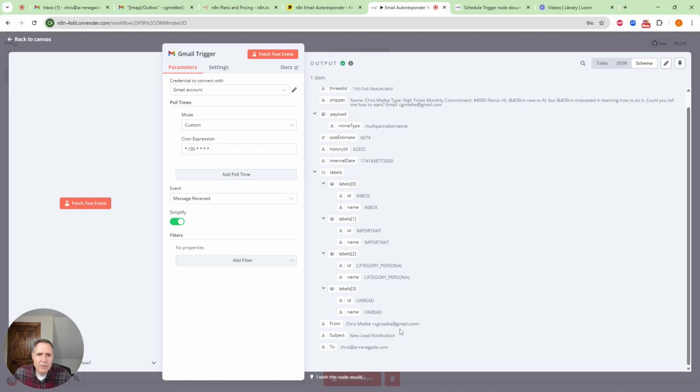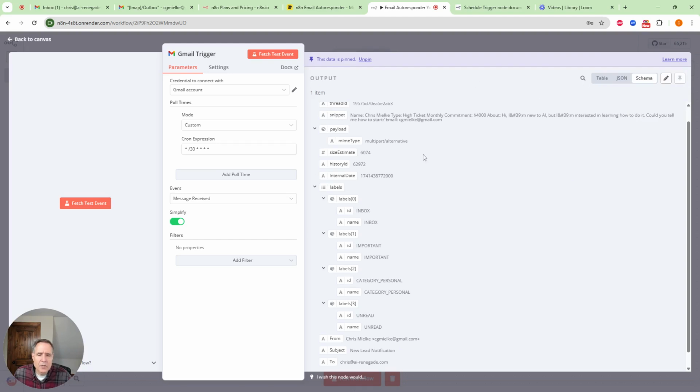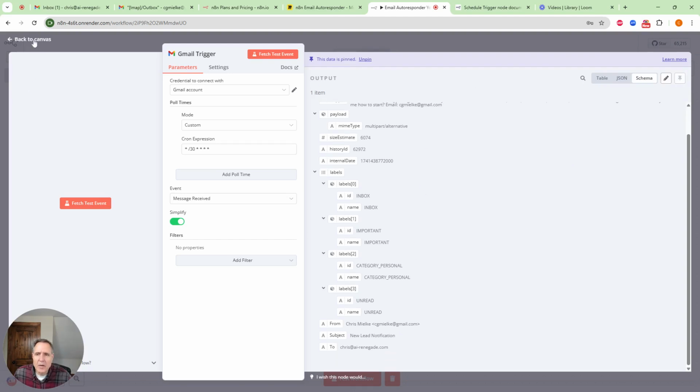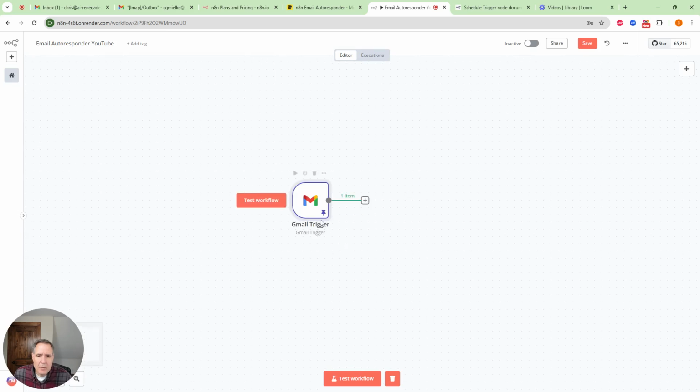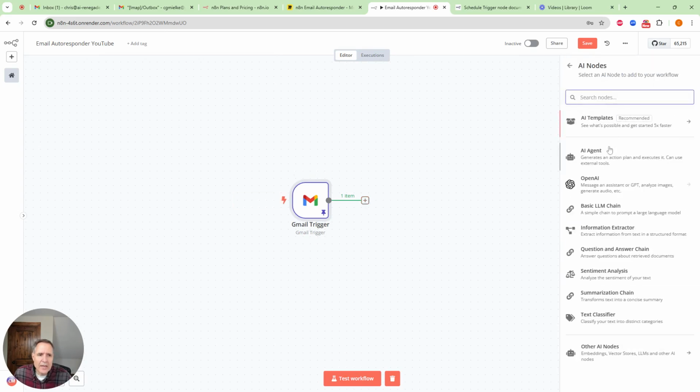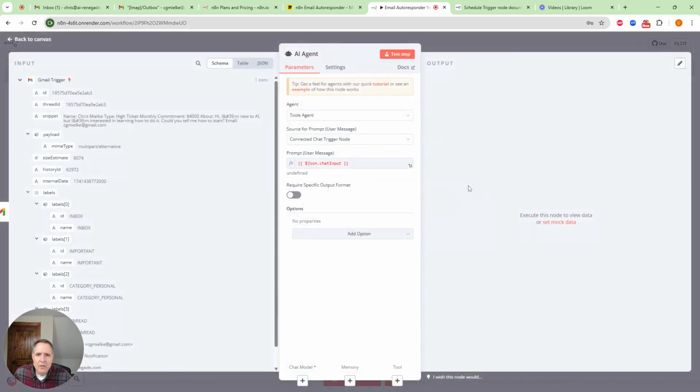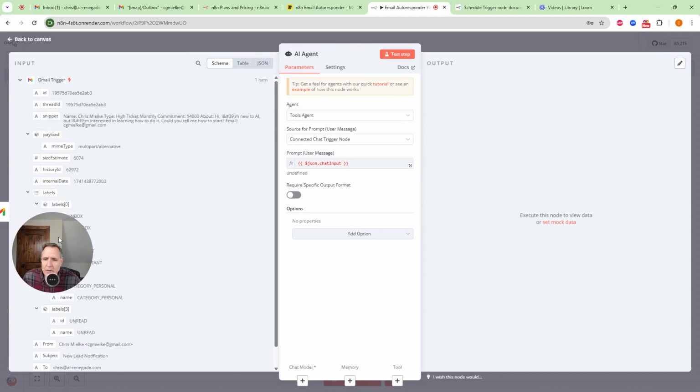We have the new lead notification. And what I'm going to do is pin this data here so that I can keep using it to build my flow. You can see by this little asterisk here, that just means we can reuse the data. And then we're going to go into AI and add an AI agent. So here's your AI agent. Notice here it's pulled in. It says, okay, I realize that I have data here and all this is available for us to use.